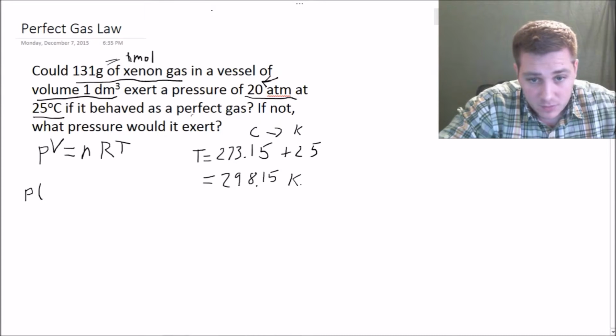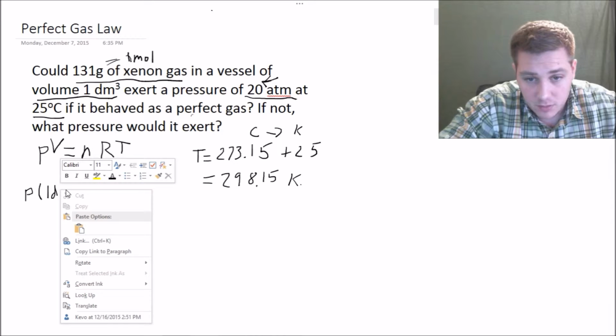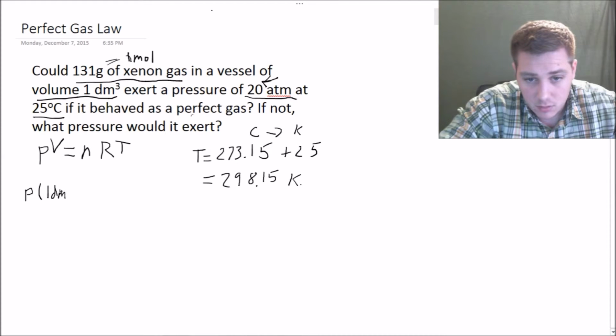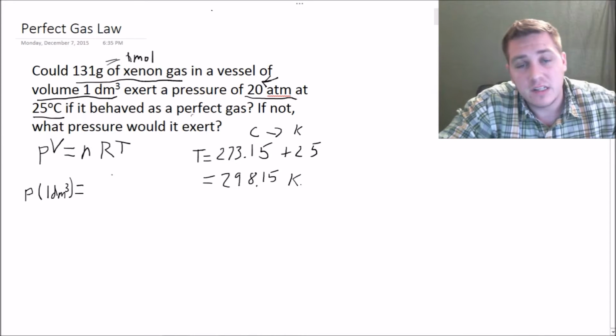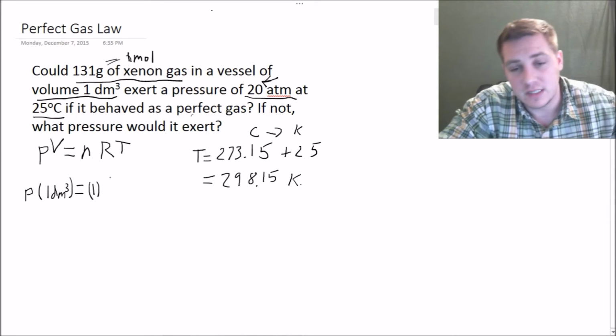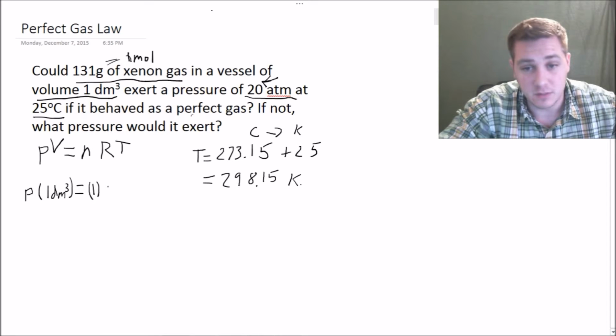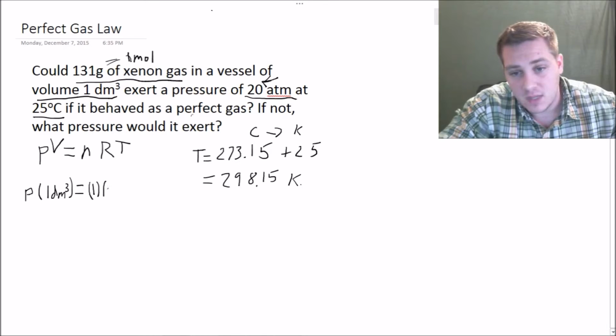Our volume is going to be 1 decimeter cubed. Volume is done in decimeters in physical chemistry. That is an interesting thing, and it is something to note when you're converting units, just to remember, because we don't typically see that. Most of the time we see meters, centimeters, and millimeters, and you'll see those here too, but decimeter also comes up quite a bit. And if you recall from last video, the constant is 8.314.